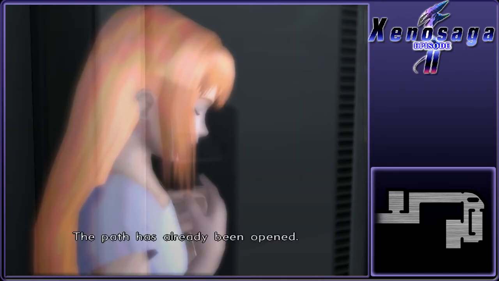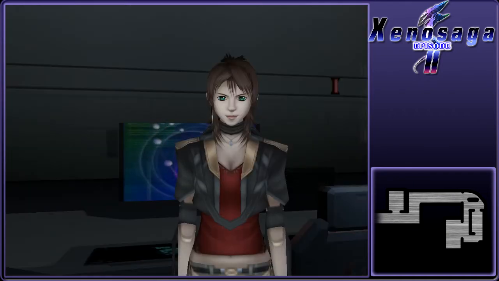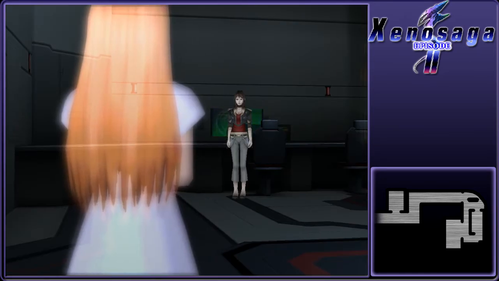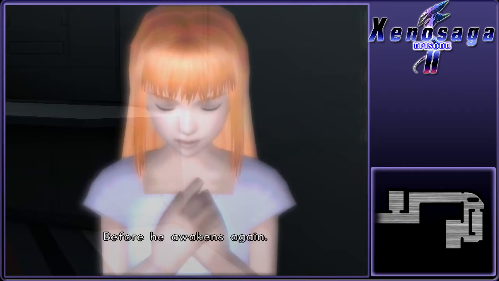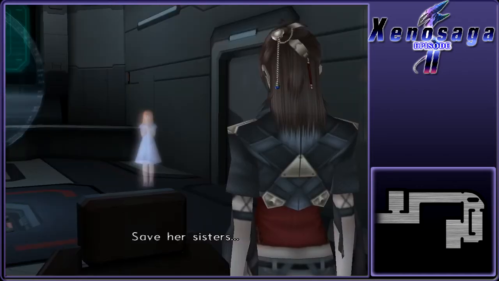The path has already been opened. Please grant her this one request. The path? You mean Milsha? Feb's sisters are on Milsha. Shion, hurry, before he awakens again. Feb, save her sisters.